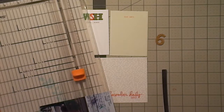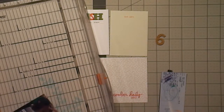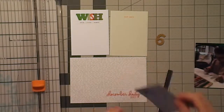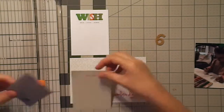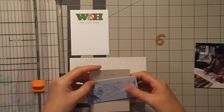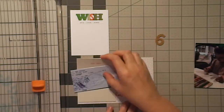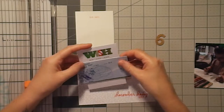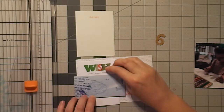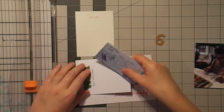And it had all the text on it, so I decided to use it on the page where I was documenting my daughter writing her letter to Santa. So she doesn't know how to write yet because she's not even 3, but she drew him a picture and then she dictated to me what she wanted from Santa. And it was just so funny because she wants a green pen, a box of crayons, and something with Lightning McQueen. So she wasn't specific, she just said Lightning McQueen. And so we'll see if Santa brings her that.